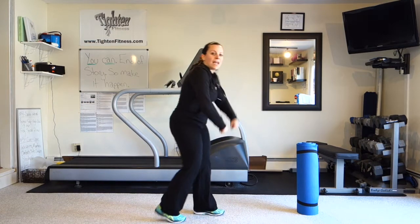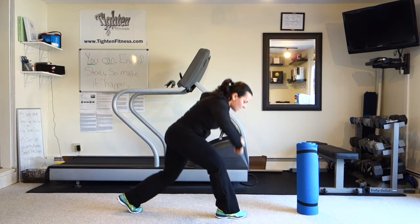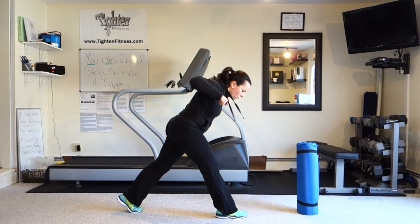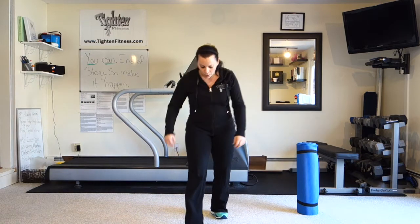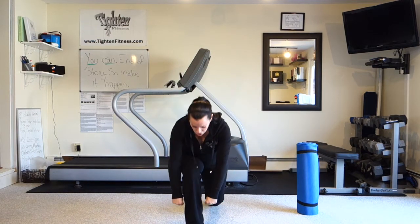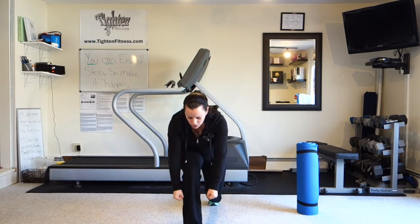Row. Remember, you're pulling those hands to your shoulders. Lunge. Row. You're leaning over that thigh. You're not swinging the torso. Lunge. Row. Lunge. Row. Breathe. Breathe. You got five more. Don't give up now. Five. Pull. Four. Pull. Three. Two. One. Deep breath. Lunge and hold.